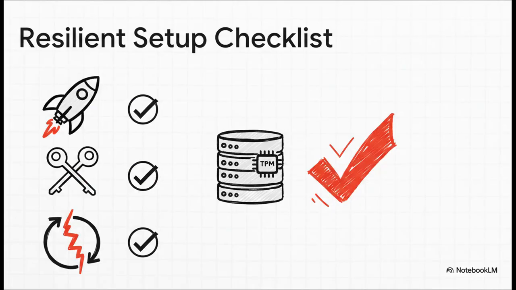So let's put this all together. If you want a setup that's both secure and resilient, here are the key takeaways. Number 1, choose the Express Storage Architecture for efficiency. Number 2, decide on your key provider, whether it's the native one or an external one. And most importantly, and I can't stress this enough, make sure every single host in your cluster has a TPM chip. That is what breaks that scary circular dependency, and it is the absolute best practice recommended by VMware.